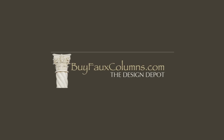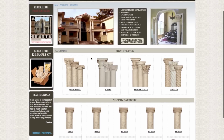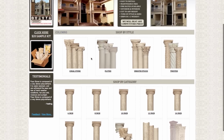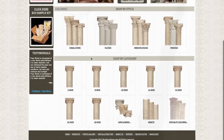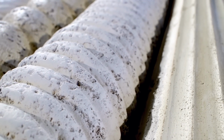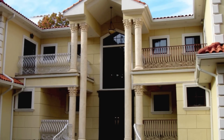Welcome to bifocolumns.com. Our website features a huge product line of different decorative column styles, as well as a variety of 6-inch to 18-inch diameters to choose from in a natural stone white or an antique travertine stain, making our columns the perfect solution to your decorating dreams.